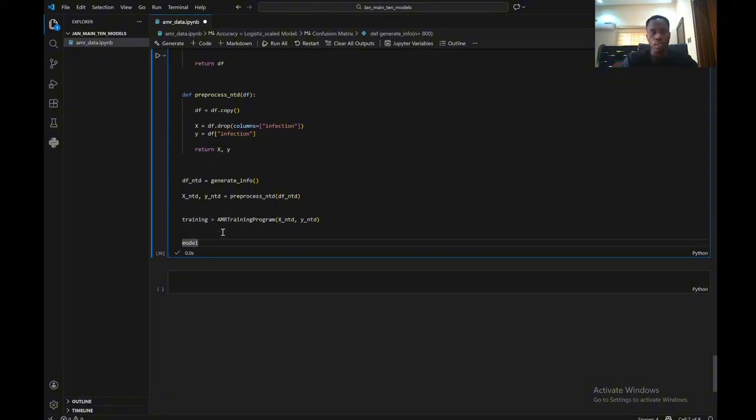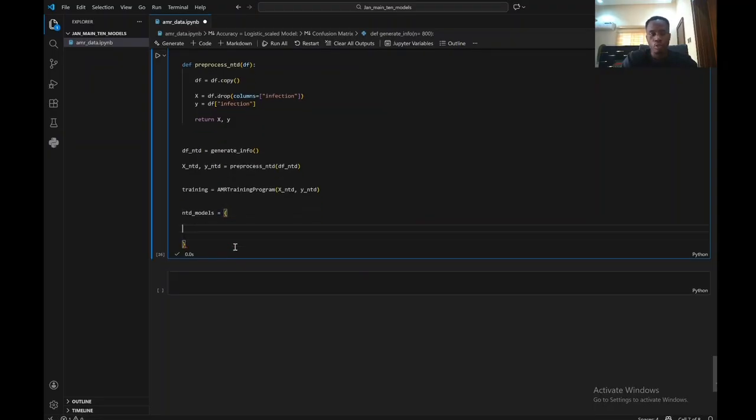Now we can call these our NTD models, because we want to create an object for each of these that we've called, since we instantiated an object training for this. Each time we're going to call this object to print out what we want. So our NTD models, we'll save inside of a dictionary as usual.